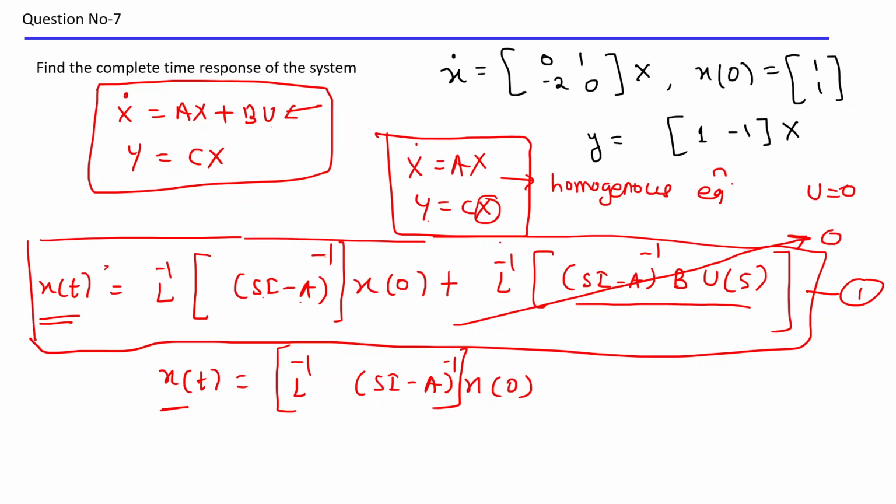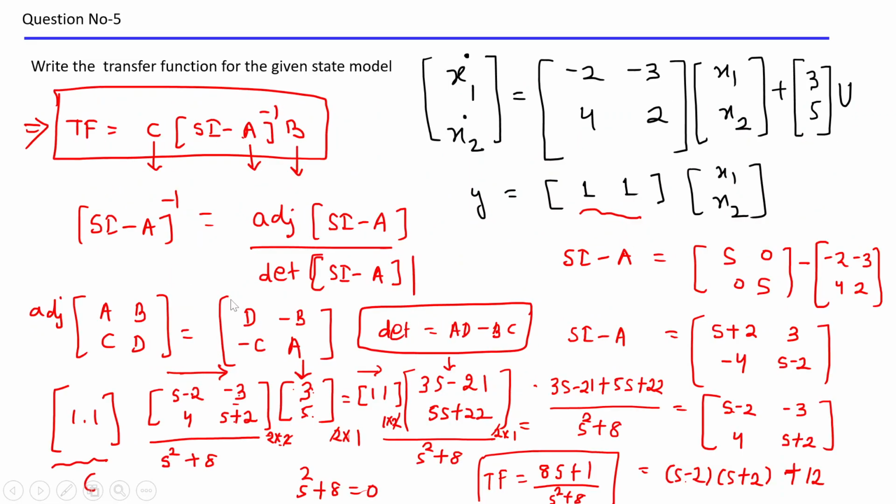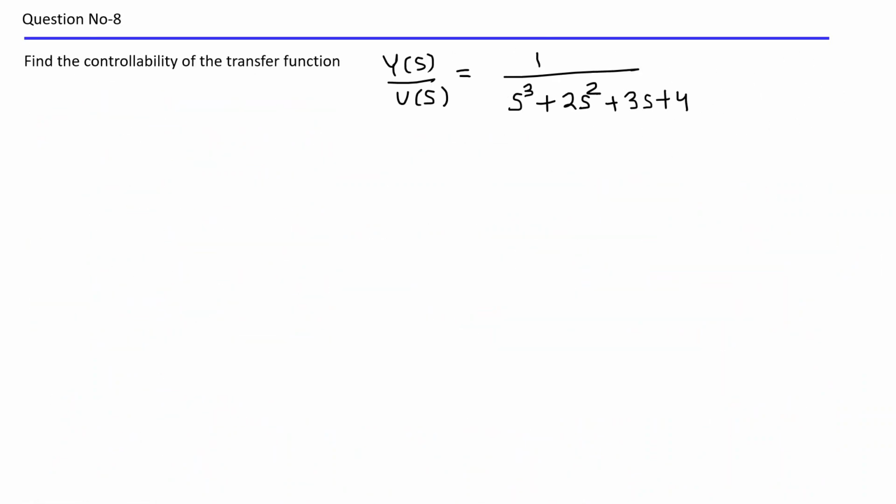Okay, I am not going to solve it for you, because you already know how to find (SI minus A) inverse. Just take the Laplace inverse. For the last question, if you want to solve it, then I can help you. So for the last question, what is (SI minus A) inverse? This is the one we calculated somewhere. I am just taking the last question for your simplicity here.